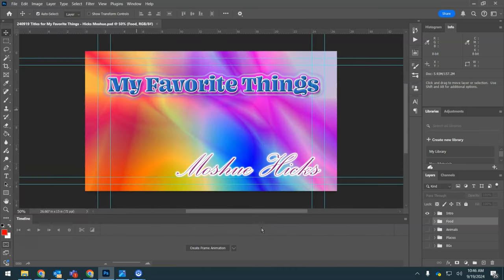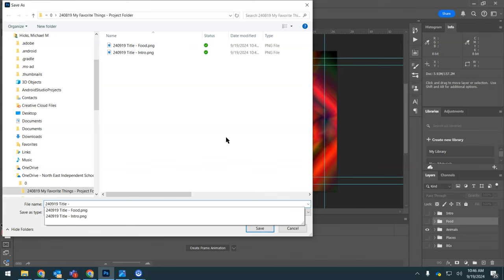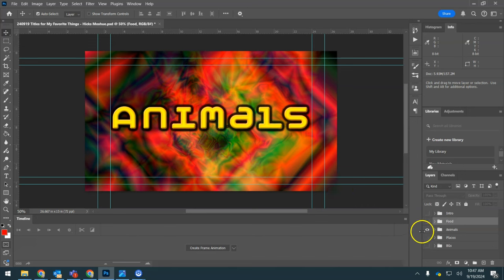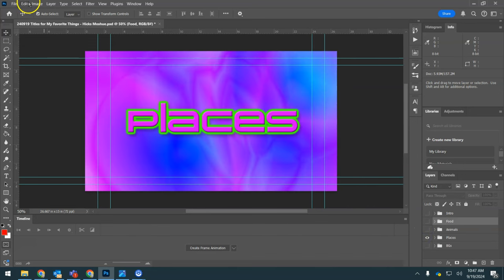And you can add those after you add the Photoshop file. So I can open Photoshop and see all your layers. What did you name them? Are they in groups? But I can, at a glance, see what your different ones are called. So this one is animals. And the final one is places.